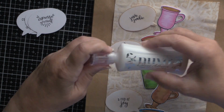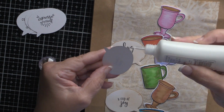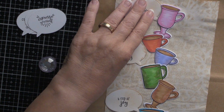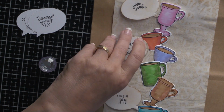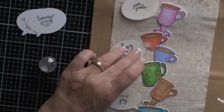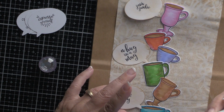Now this is the first thing this time. I'm working on the Nuvo Deluxe Clear Adhesive. I have not tried this, and this will be the first time, and I'll let you know how I feel about it. We'll adhere that right there. And let's make him talking. Whoops! Let's hope that doesn't hurt anything.